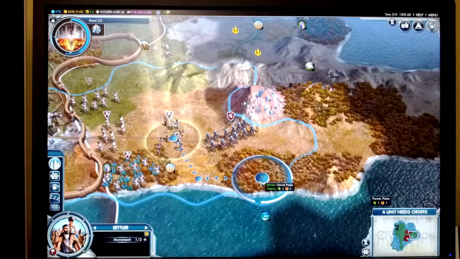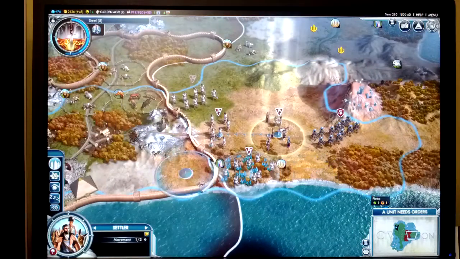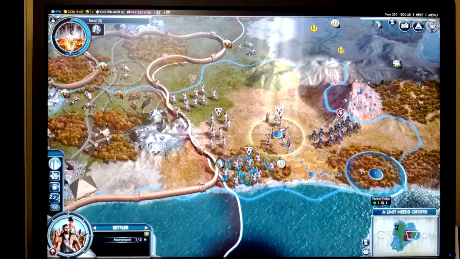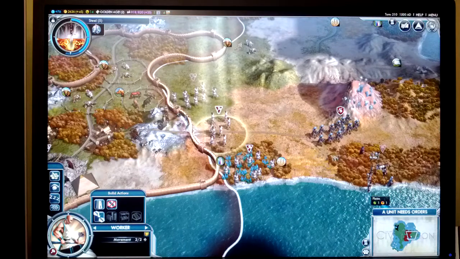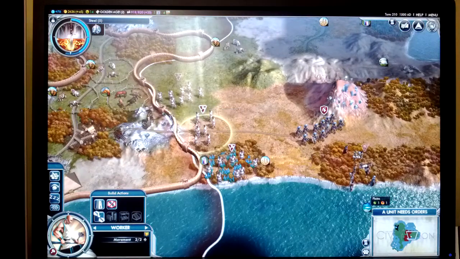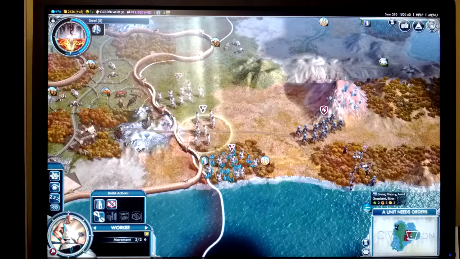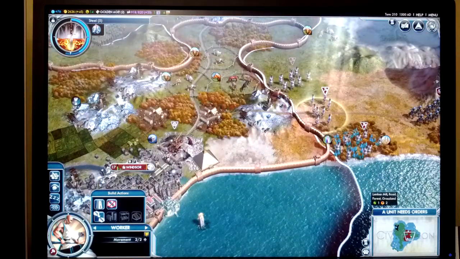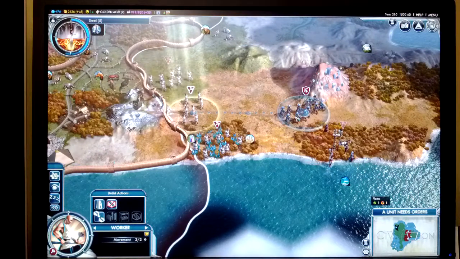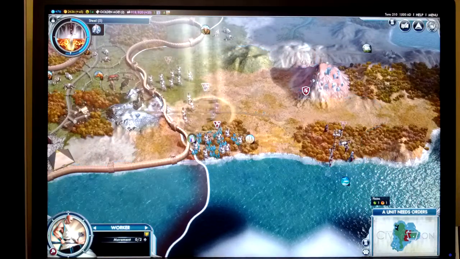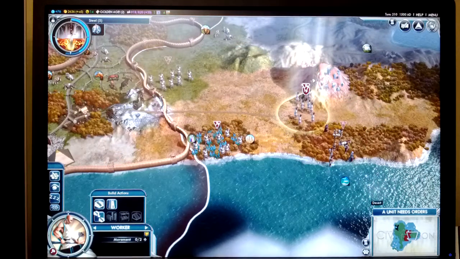Again, you could put this to the class and they can decide for themselves. Maybe they want to settle a little closer to home so that they're not so far away. So on the next turn, they'll be able to move. And in the meantime, we want to get these workers building a road. There's already a road that's been prepared going from Windsor and Toronto all the way out here, because we knew we were going to build a city, but we need to complete that road, which would effectively link it to the rest of the empire, and resources can be shared that way.